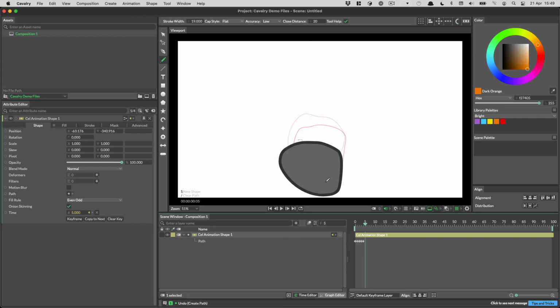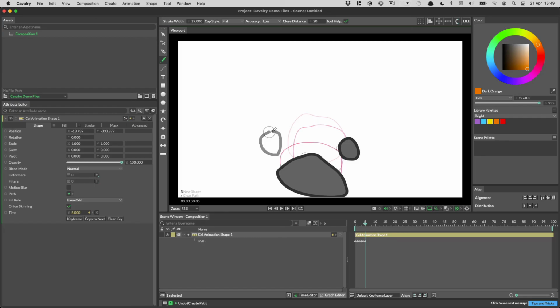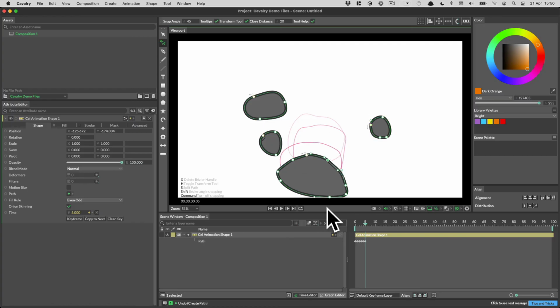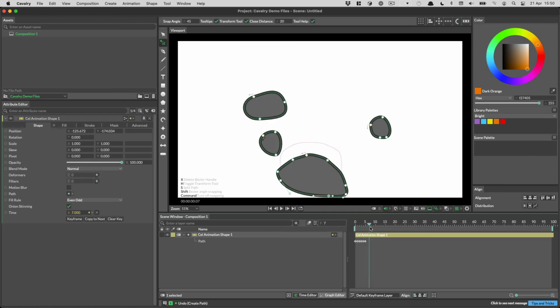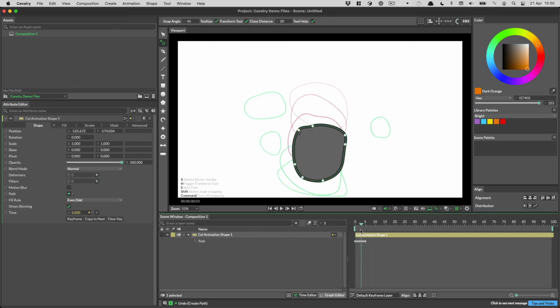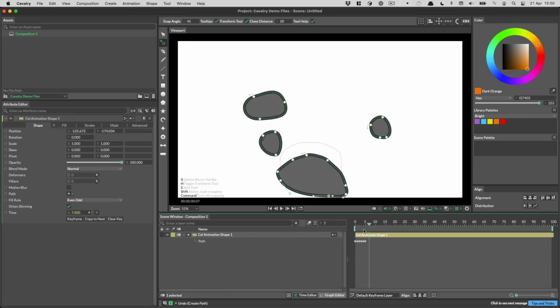You can have as many contours as you like, by the way, in a cell animation. It's just a normal path, so you can actually have more paths if you want. And as I said, you can also draw with the other tools as well. Then you can double click on a contour and move it around, or adjust a point, that's how you can edit the paths in here. It's just a normal path, just a different way of drawing them. We automatically set keyframes for you when you're on a blank frame and you start drawing something. So it's just a convenience feature for doing cell animation in Cavalry.